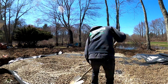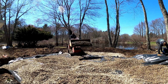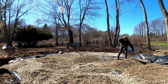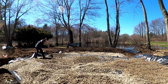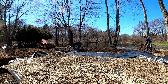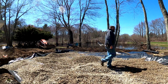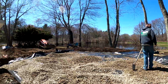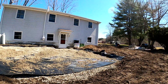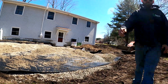I know a lot of contractors are very nervous about this system and aren't interested in switching over just yet, but in my opinion, changing to this is the best thing we've done in the past 3 years, with the amount of time it saves. And not just time, guys, it's honestly a better system. There's no water retention in this material, which allows the water to flow freely through your base into the subsoil, and as long as you have a nice subsoil, it will permeate right down into the ground, which is what we're looking for in any kind of patio or walkway install.